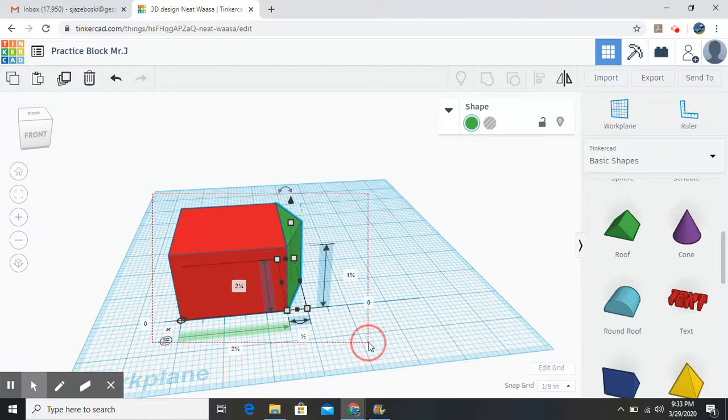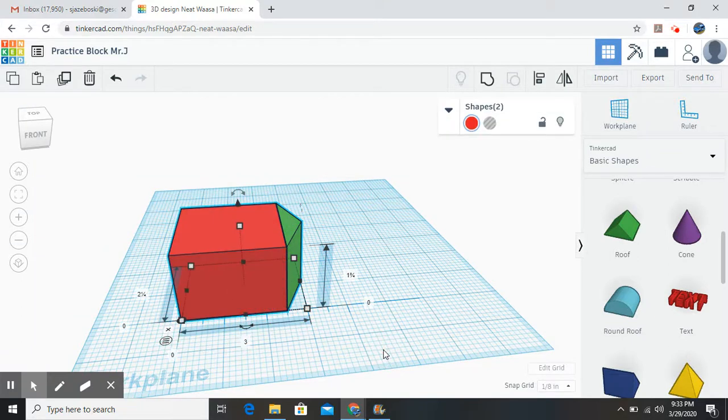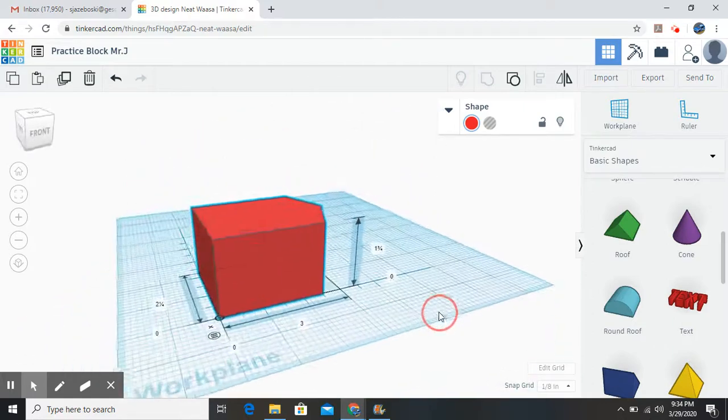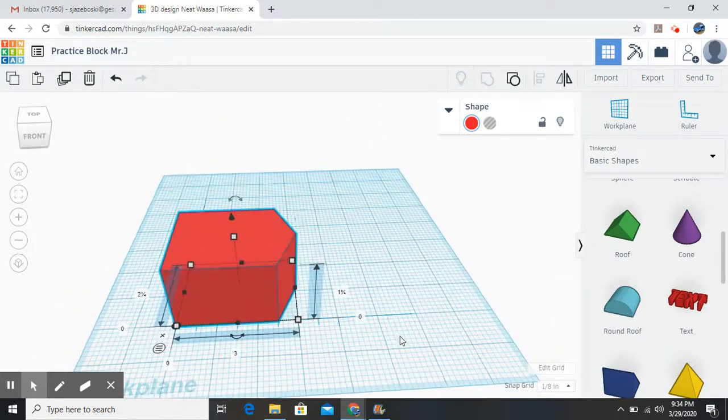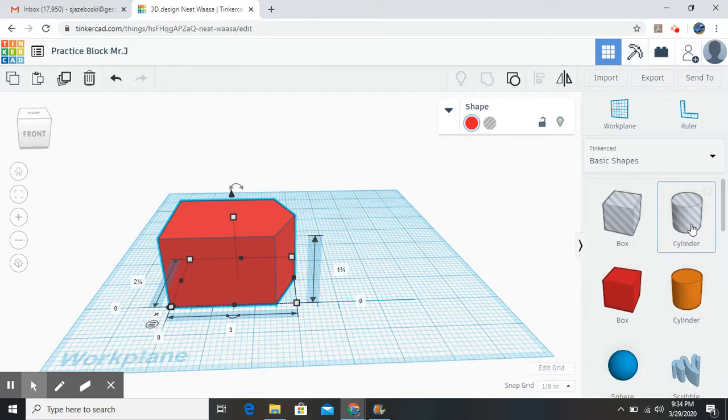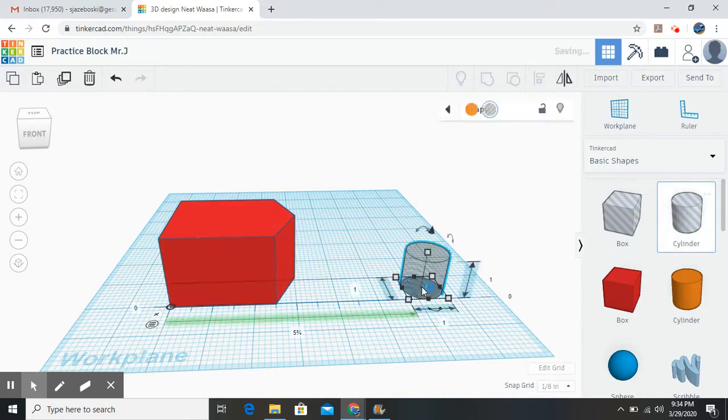So I'm just going to left click and drag over. Then I can go up here to where it says group, click on it, and now I have a solid object. And that, as you can see, has that shape of what we call the practice block in class. The last thing we have to do, as you know, is put the hole through the practice block. We're going to go up to the top and get the cylinder, the transparent looking cylinder, the one that's striped, because that's going to make it a hole for us.